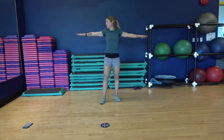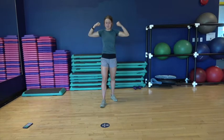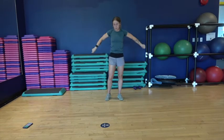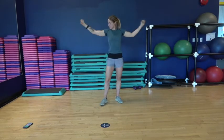Bring those arms out into a nice wide T. We're going to make tight fists, and we're going to bring those fists into our armpits, and we're just going to draw little circles with our wrists. So you can move a little bit on the spot, getting that heart rate up a little bit. Then we're going to alternate and go in the opposite direction.